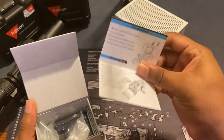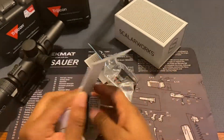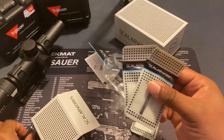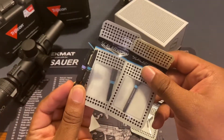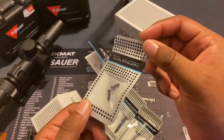The packaging is very similar — you get your little manual, and you have the actual Kick which is vacuum sealed. Inside you have two Torx bits — same as with the optic mount over there that came with two — and it looks like they're color coordinated as well. Then you have your mounting hardware.